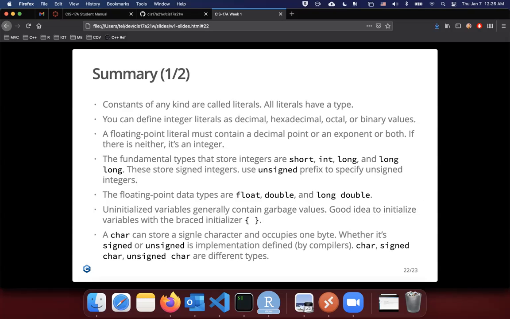Char types are character types. A char can store a single character and occupies 1 byte. Whether it's signed or unsigned is implementation defined. So you may also have char, signed char, and unsigned char, and those are actually different types.